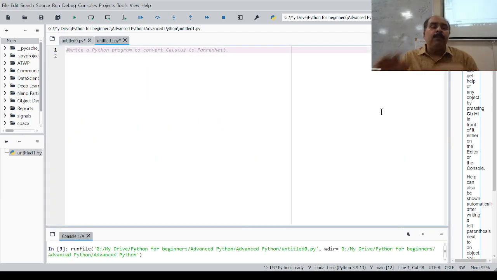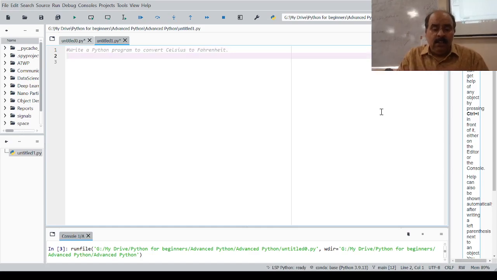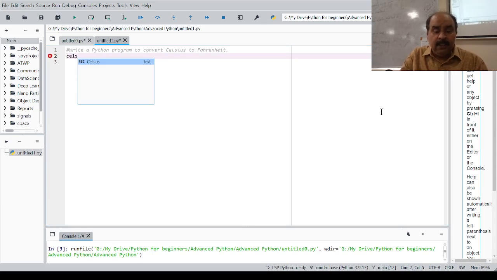Next program, write a Python program to convert Celsius to Fahrenheit. So what is input? Input is Celsius, right? Celsius is equal to float.